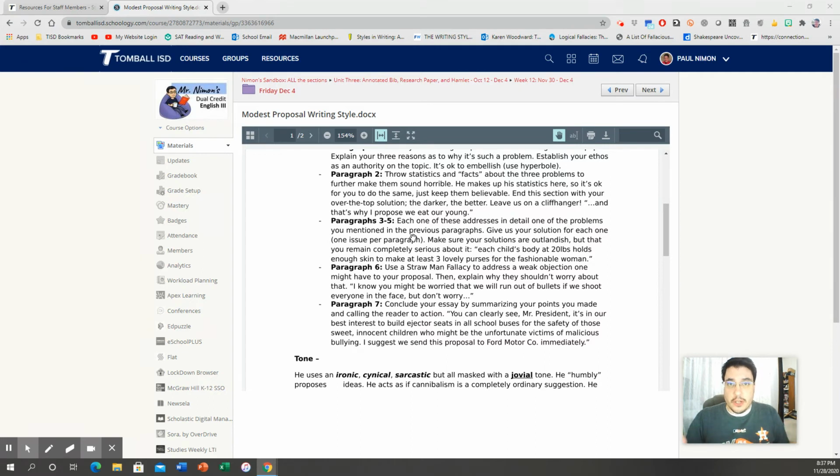If you think back to A Modest Proposal, eating the young is messed up and definitely disgusting and twisted, but in a sick sort of way, it would have actually worked. Now, it would have created a whole host of other problems, sure, but for the problem that he was suggesting, it would have done the trick. So your solution needs to be over the top, outlandish, insane, but if we were twisted enough to actually do it, it would work. Okay?